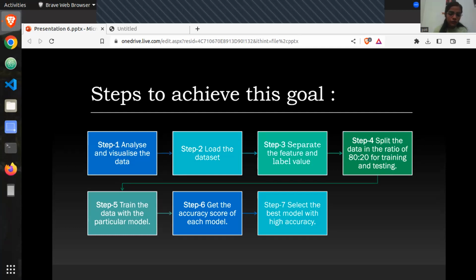My fifth step is to train the model on the data, and sixth I get the accuracy score. The model with the best accuracy score we will select as the best model for that particular data set.